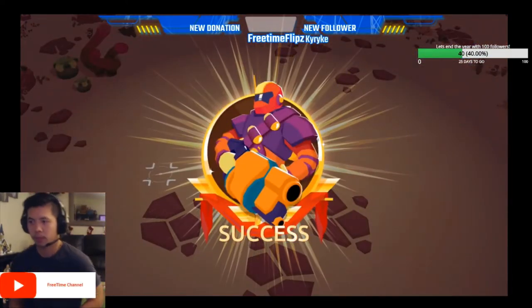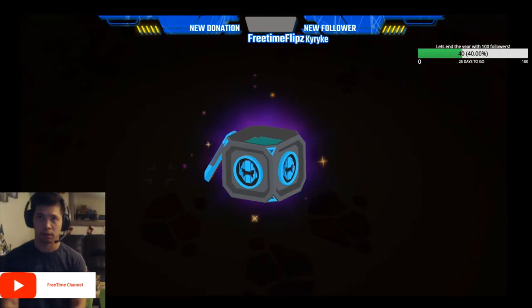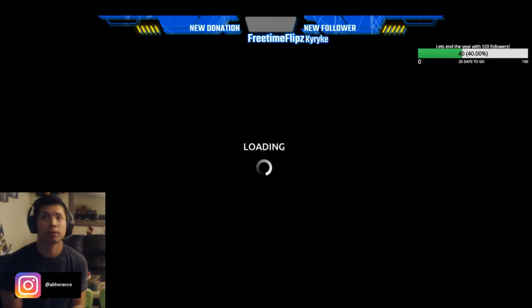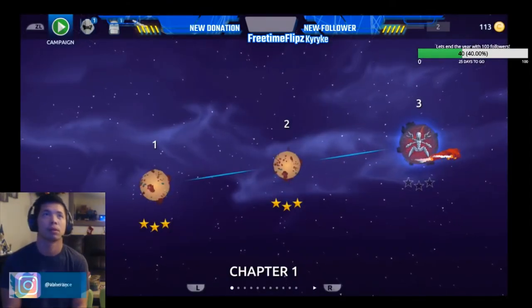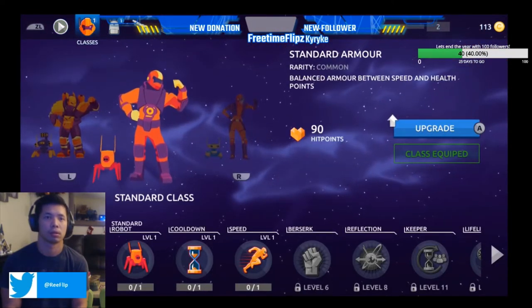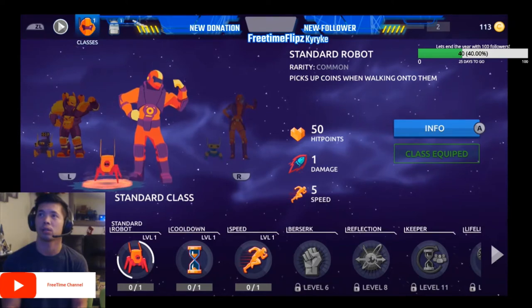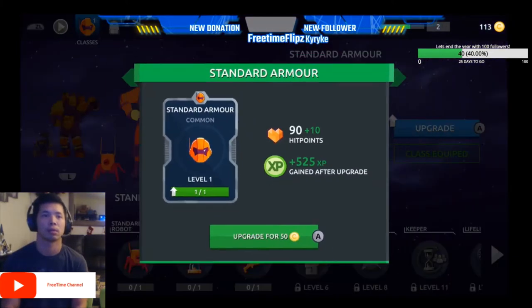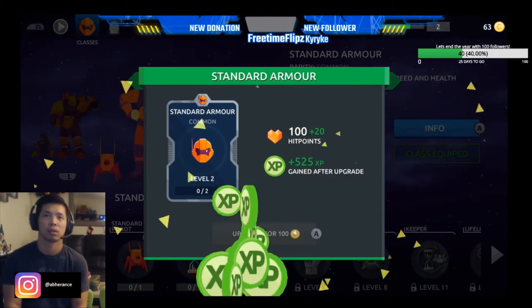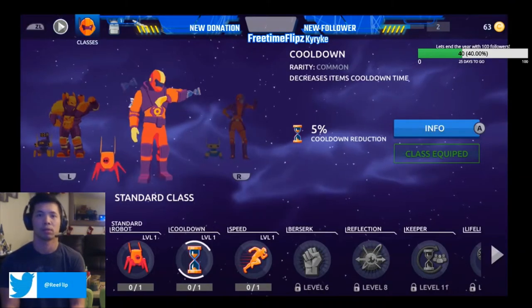Alright, second level up. I think we have enough coins maybe to upgrade at least our standard. Okay. Health pack rare times one. Standard robot. Pick up coins when walking into them. Upgrade. Gain after 90 coins. Alright, so we upgraded our standard armor to level 2. Now we only have that much cooldown.